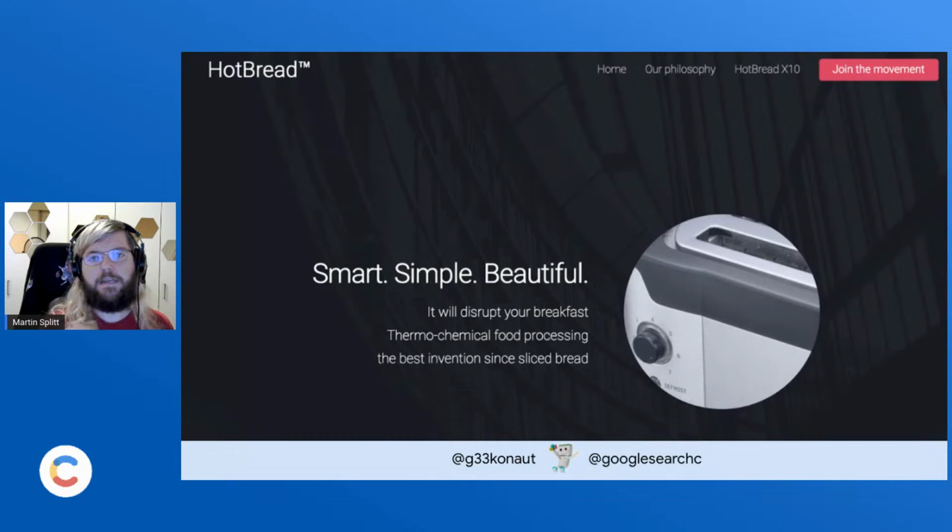Good. The second most prominent thing says smart, simple, beautiful, which is garbage. It sounds nice, but it's garbage. Because what does this describe? Smart, simple, beautiful. Is this a computer? Is this a phone? Is this a car? Is this a watch? Smart, simple, beautiful says nothing. Congratulations, you just wasted space and my time of attention.